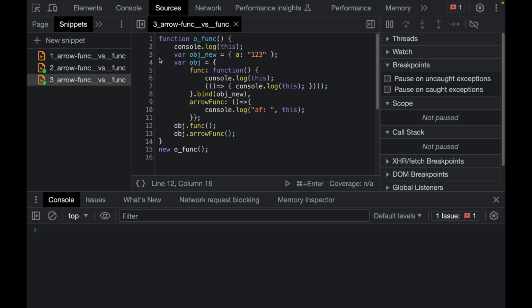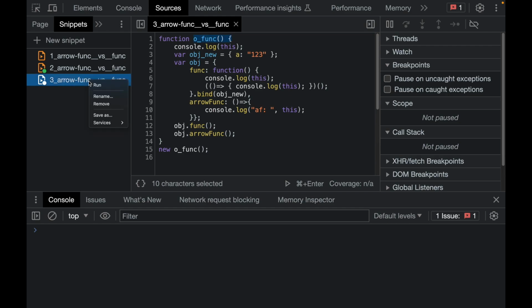So here I've simply created a new object, and then I'm binding this particular function to this new object. Now again, if you remember the rule, the arrow function's this always points to the this that is part of the current lexical scope. And since I'm binding this function to obj new, this will point to obj new, and so will the this present inside this particular arrow function. And as for the other console logs, since I'm using new, both these console logs will print this as the new object created using the outer function.